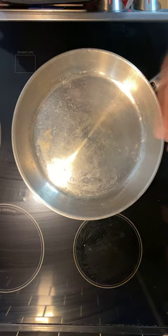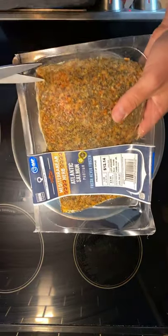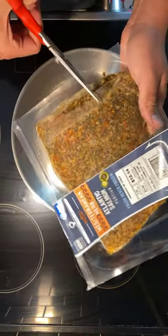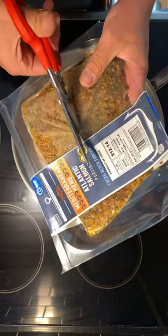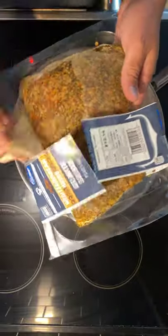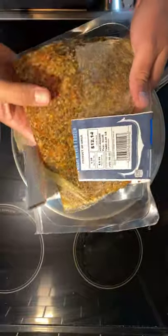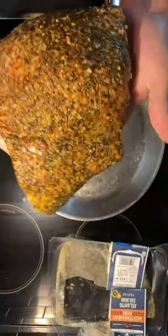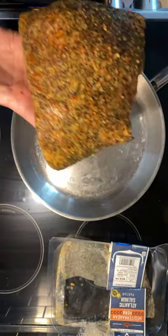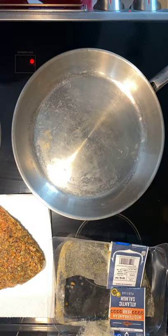We're also going to use a little butter and a little rosemary. The super shears — if you don't have these, they are a must. By the way, how awesome was that giveaway last night? It was a lot of fun and everybody's reaching out saying they're very excited. If you didn't win, keep on playing. What's nice about this salmon is it's already pre-seasoned, which is going to give you a really nice crust. Do you guys like salmon? Comment if you like salmon.